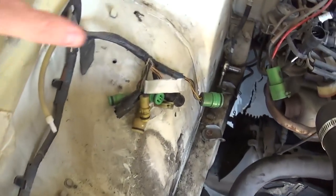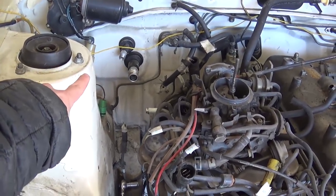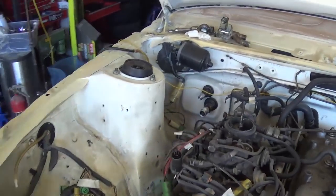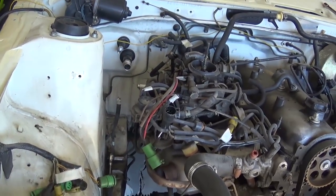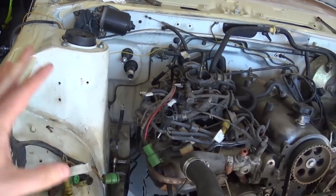All of the emission control stuff that's over here has been removed and unplugged. Back here, we have the AC lines. They have been removed. I know a lot of people probably think that's not a very good thing to do, but there's all the AC components over there. This thing never had AC as long as I've owned it, and I'm pretty sure there was no fluid in there because nothing leaked out when I took the hoses off. It was totally dry, so I think that's okay to go ahead and do that.